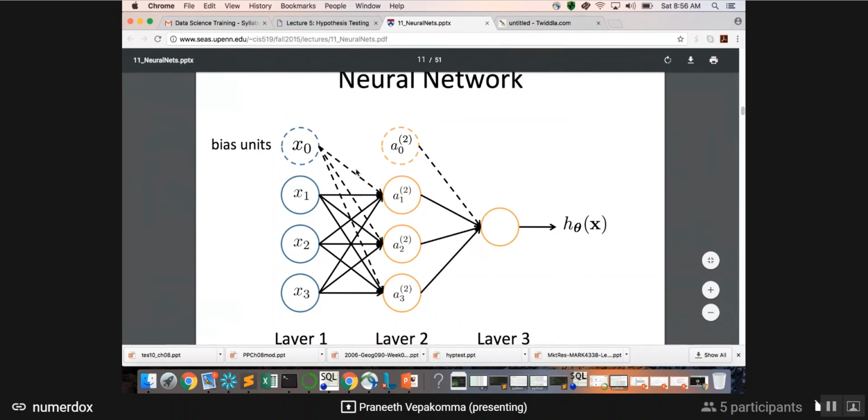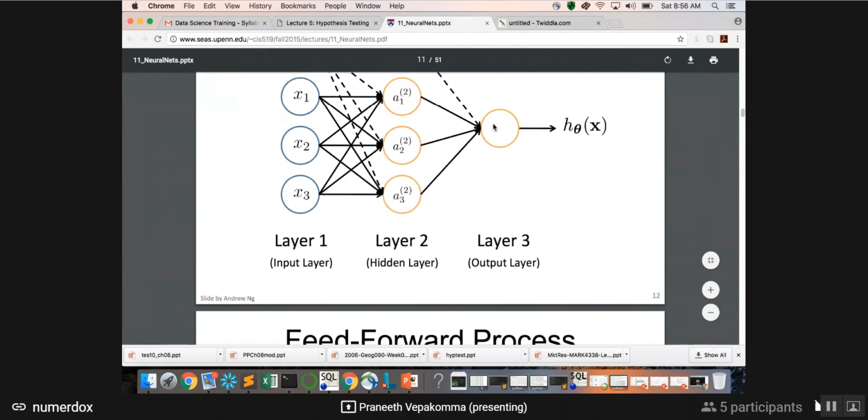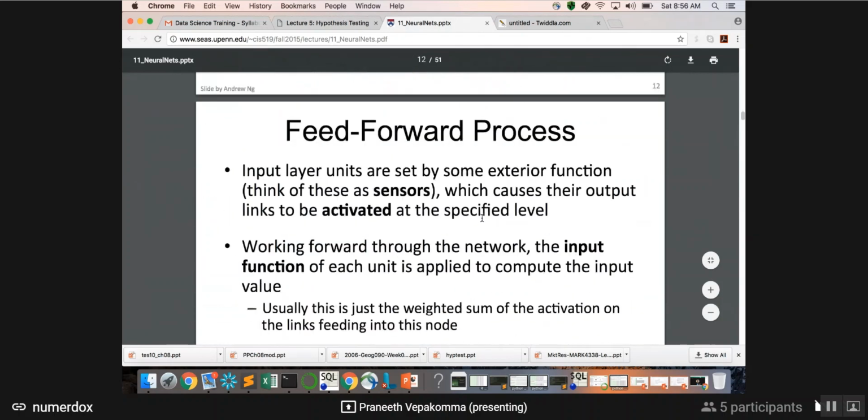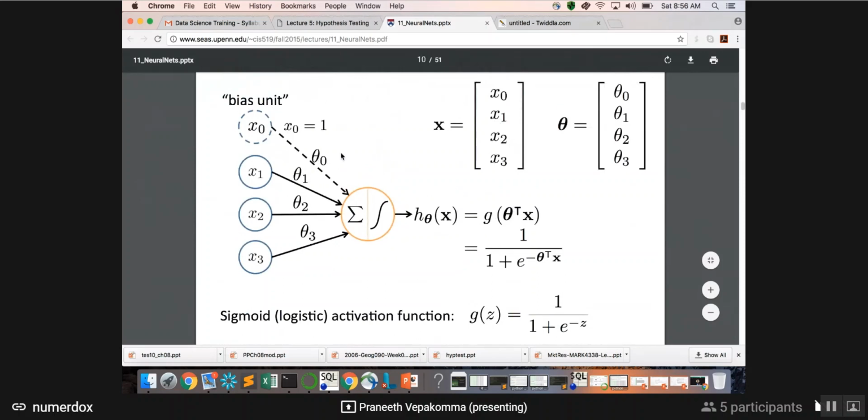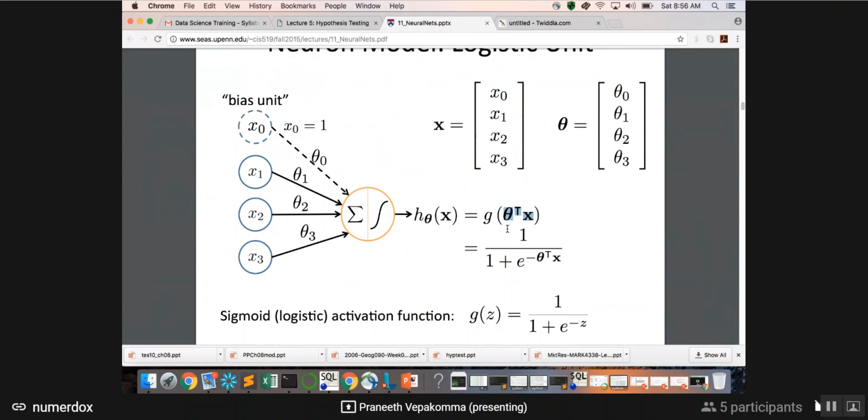So if I do theta transpose x, and I don't apply the activation function, and I keep doing this operation at every layer without applying the g, then theta transpose x will not be either 0 or 1. It could be any number. Then you won't know. If I give you a number, say 5 or 500, you will ask me, hey, the neural network is saying the answer is 500 for this email. Does 500 mean spam or no spam? We don't know. We wanted 0 or 1 so that it is clear for us, right?